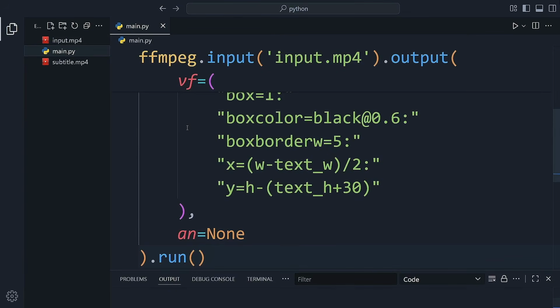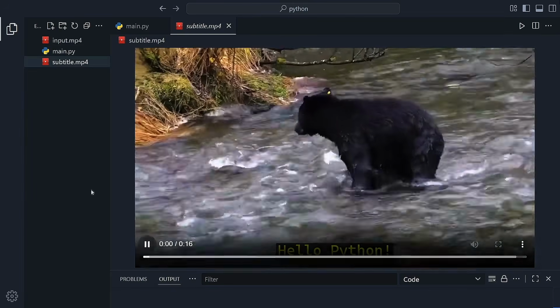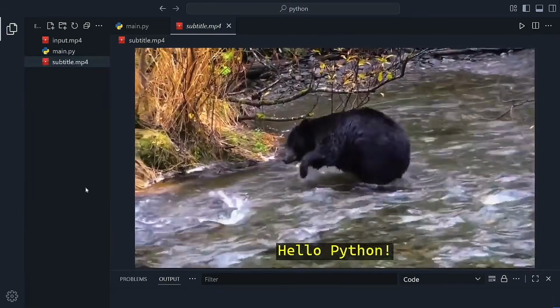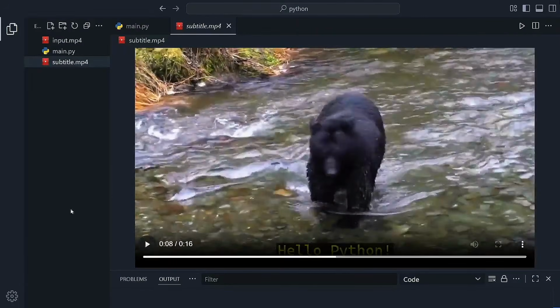And here's the fun part. In just a few moments, your video transforms. The text pops up exactly where you want it, the colors and fonts make it eye-catching, and it feels like a polished, finished product. Adding subtitles or captions this way is not just functional. It also gives your video that extra touch of style and clarity that really grabs attention.